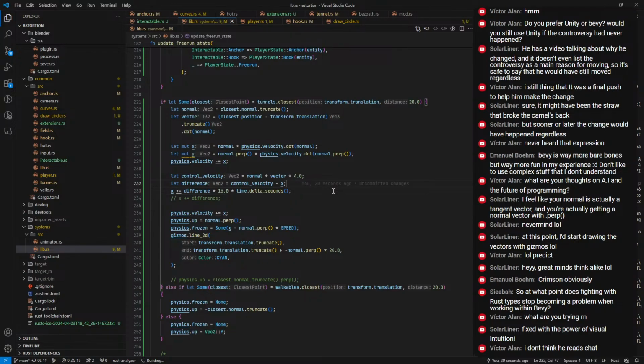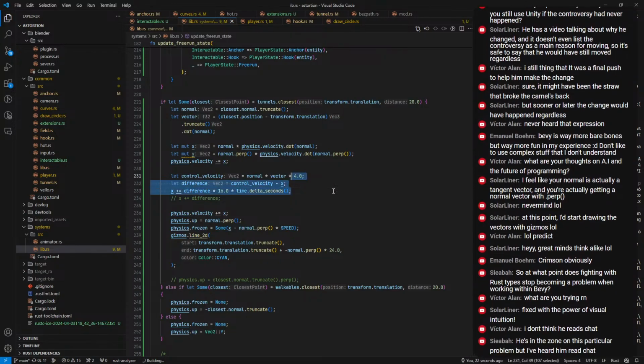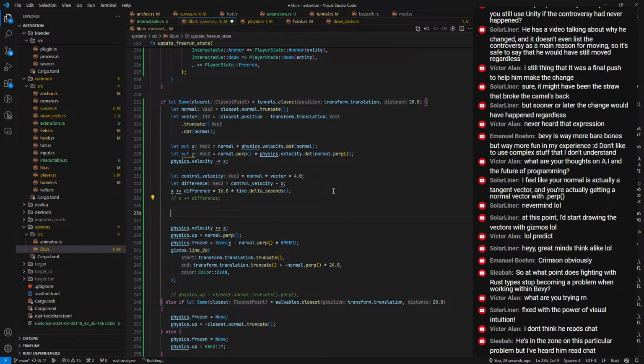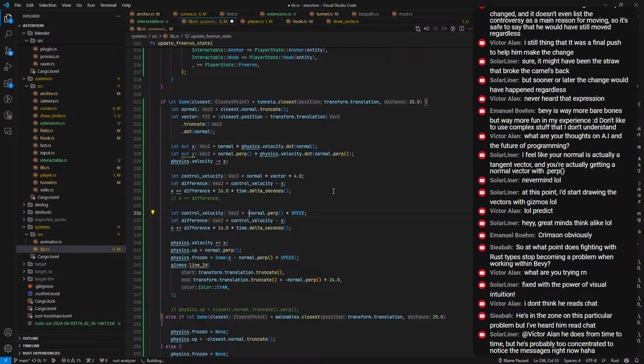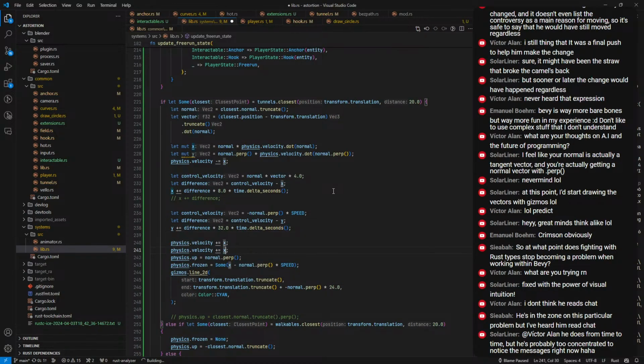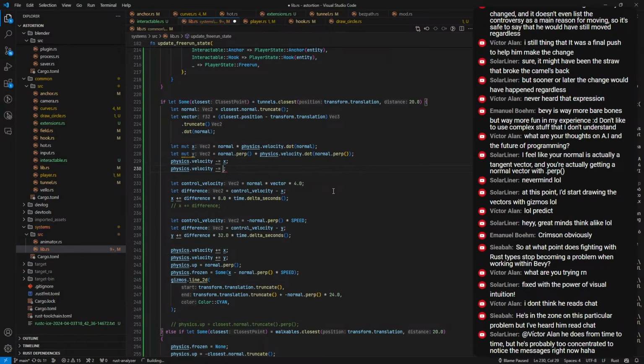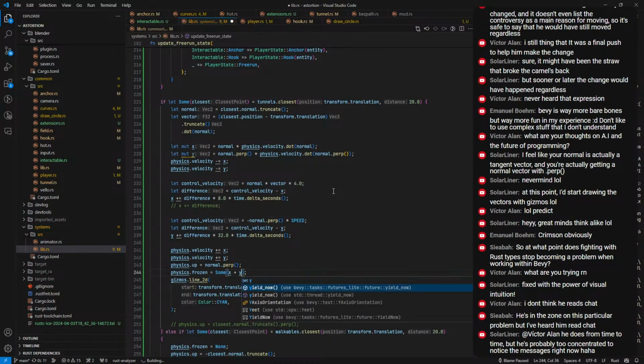And now maybe we can also add some of that for the Y. The control velocity for Y would be this. And we want to get the difference. And here we probably want even more snapping. And then we just do that.